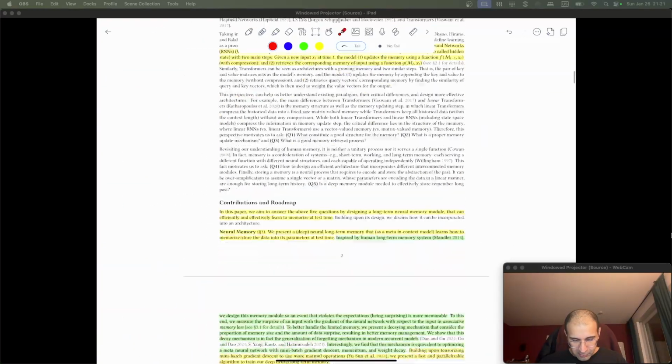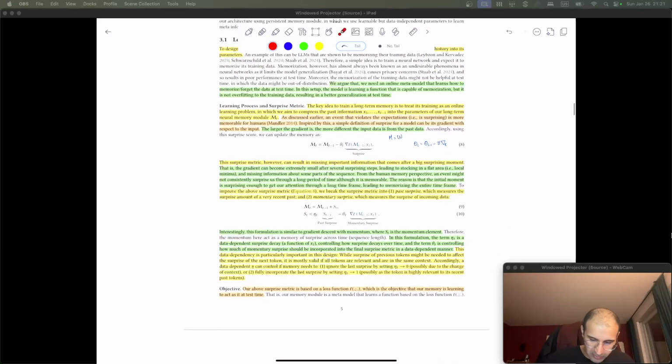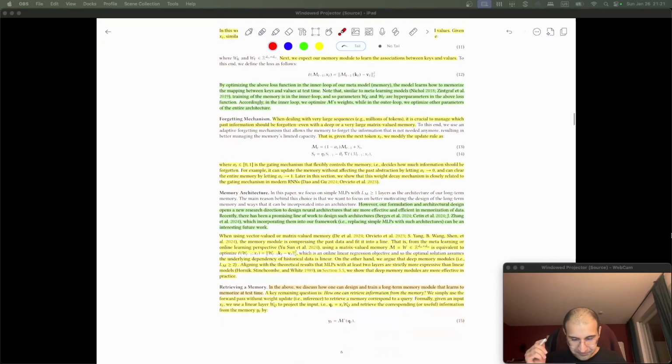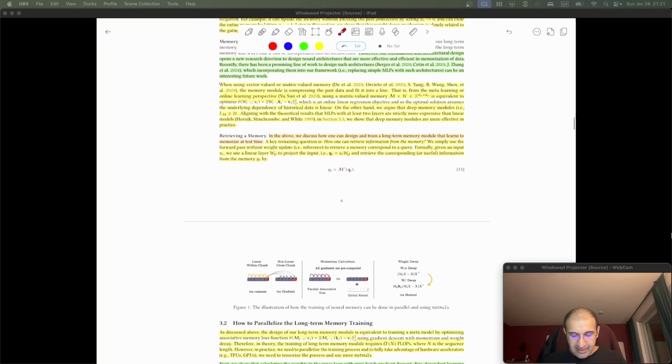I think now you should have the information to read this paper, because we have talked about how to update this memory and what this memory is. This memory is just a linear layer. In the paper, they also say that this memory doesn't have to be just a linear layer. It can be a multi-layer perceptron. So it can be, for example, 2 layers with an activation in between, and it will work in the same way. And the parallelizable algorithm that they have devised would work also with this multi-layer memory.